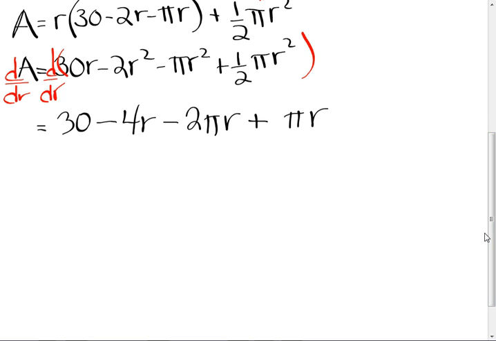It's not a related rate. It's not a d/dt or anything. Okay. So, Zach, what do I get here? You can't take the derivative of 30r? Sure you can. 30 minus 4r minus 2 pi r plus pi r. That's dA/dr. Do you want to go ahead and take the second derivative? I don't know if it's going to help me. The first derivative test looks like it's going to be tough, but should we just solve for r first?